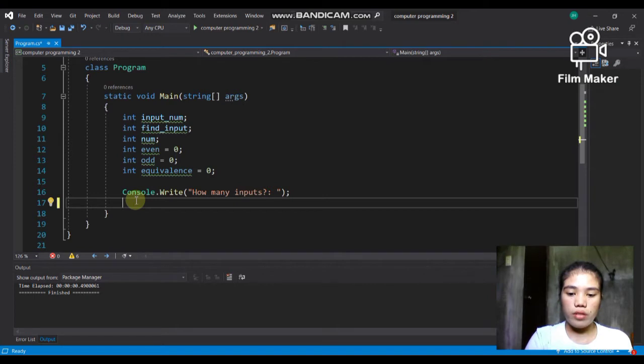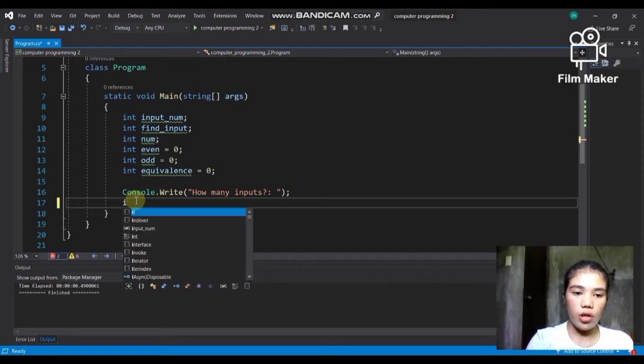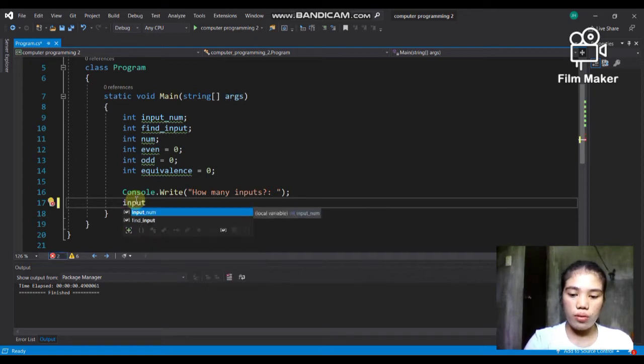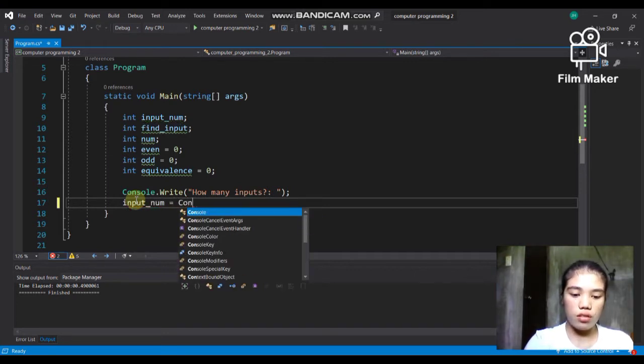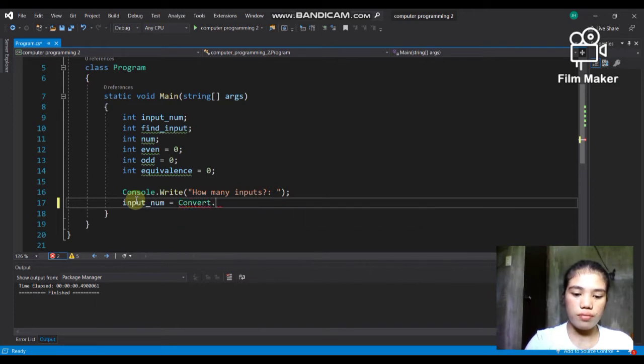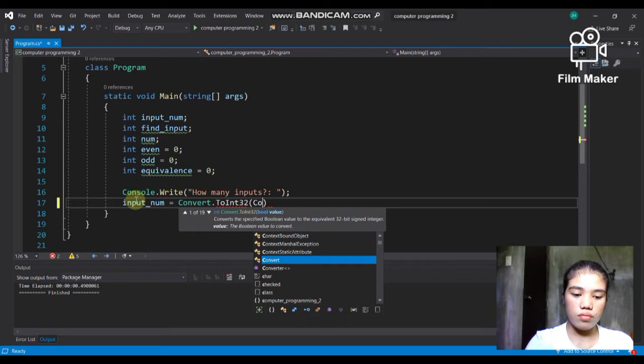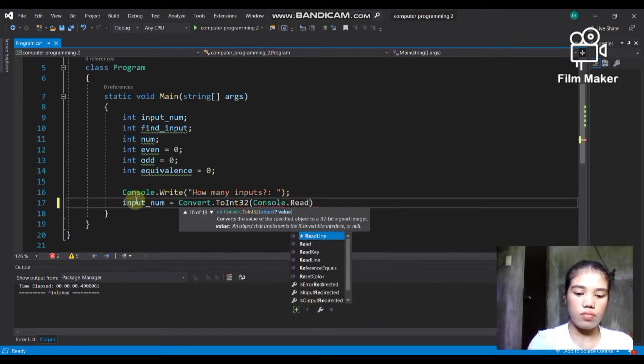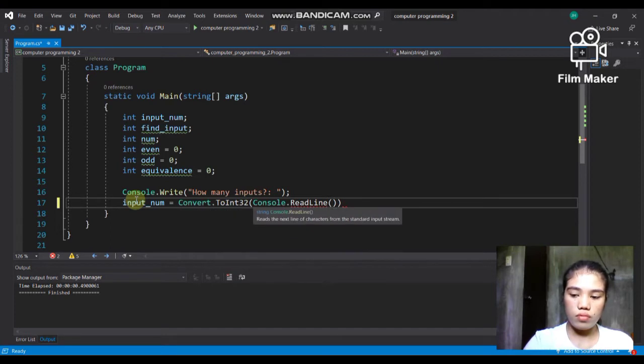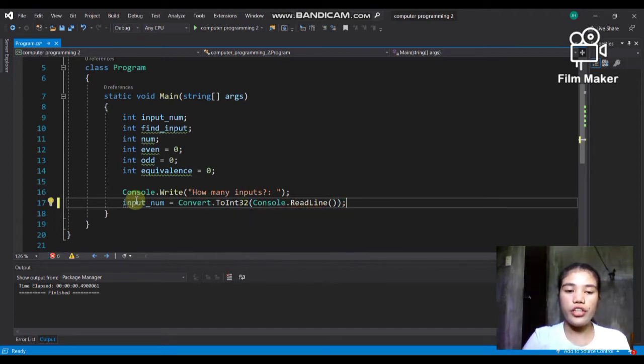Our next line will be a conversion of input_num.